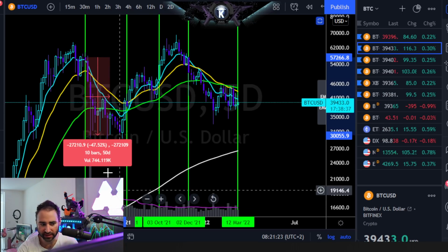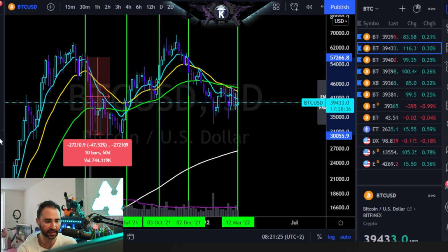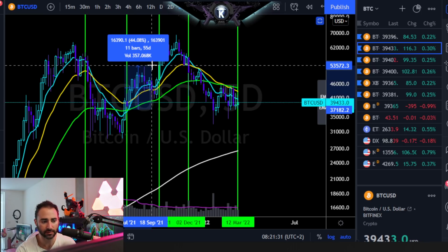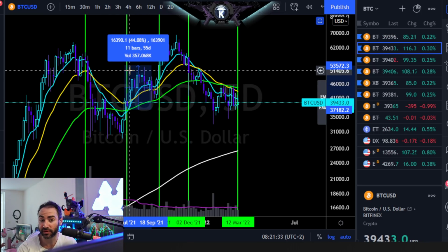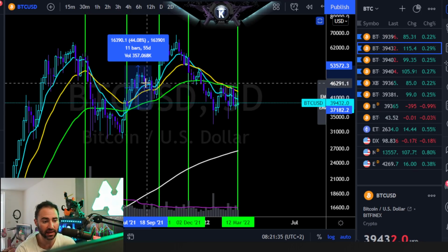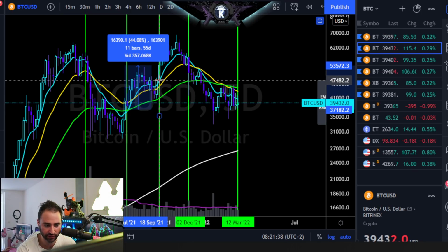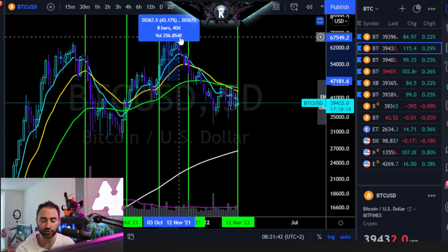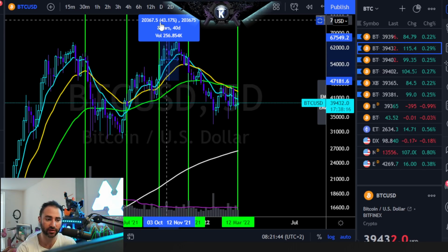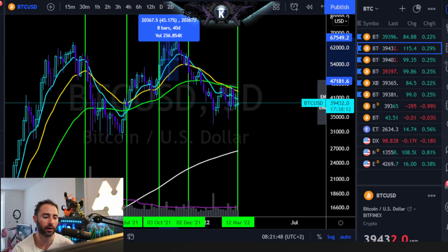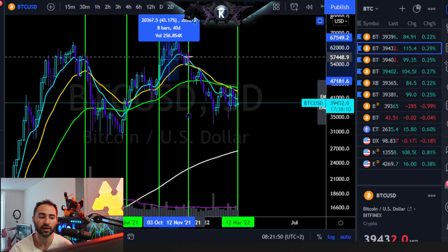Now, this one obviously came with a downside result. But then I want to look at the next one right here, from signal given to next major high before that next pullback, which was about 44% to the upside. Not bad, obviously. And then we get another fresh signal after another contraction phase right here in September off of the $40,000 low, and that brings Bitcoin up to its current all-time high at $69,000, just around a 43 to 44% gainer to the upside.